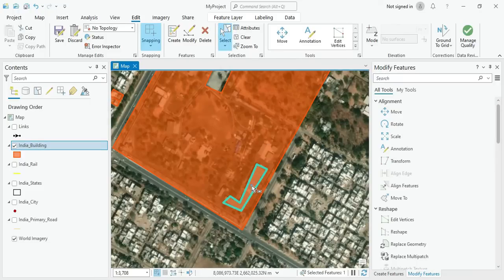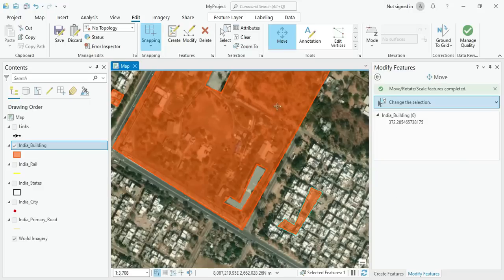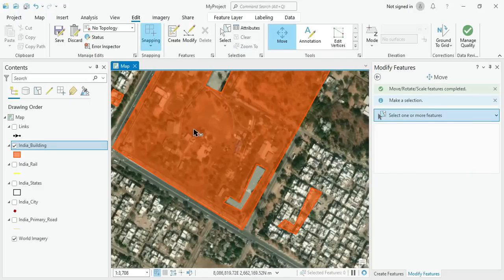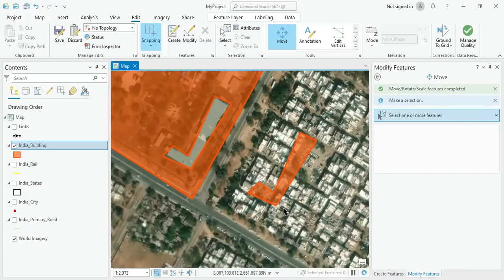Now I just have to either move or delete. Just to show you, I am moving this feature. I have selected the feature and I am moving it aside. So what will remain if I click outside? We have our agriculture area with a hollow for a particular building. So now the agriculture area and residential area are separate. They are not overlapping. So this is how you can use clip functionality to create hollow regions.